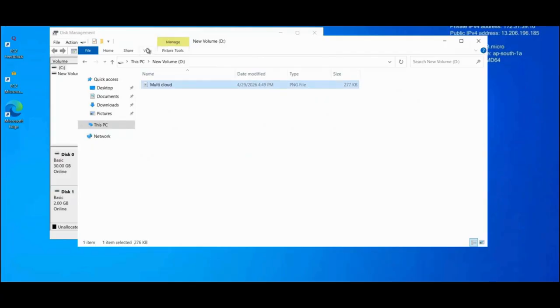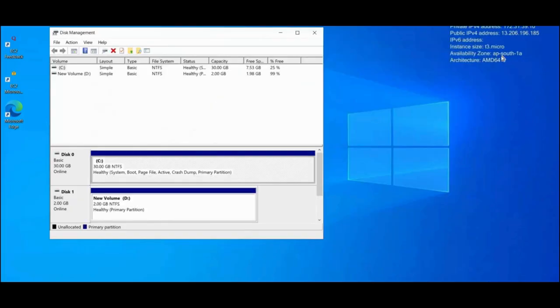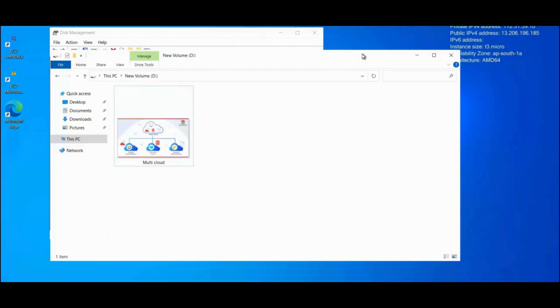So yes, we have the data in this region, that is AP South 1A. This is how we need to take a backup of data from one region to another region. Launch an instance, create a snapshot, then copy the snapshot to another region, create a volume, then attach the volume, then you can see the data.